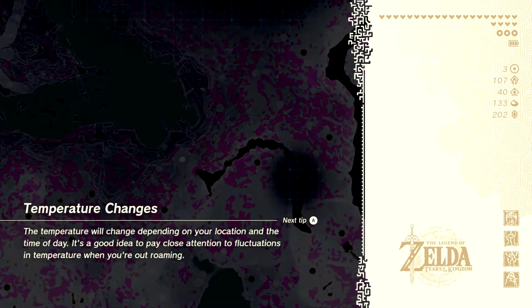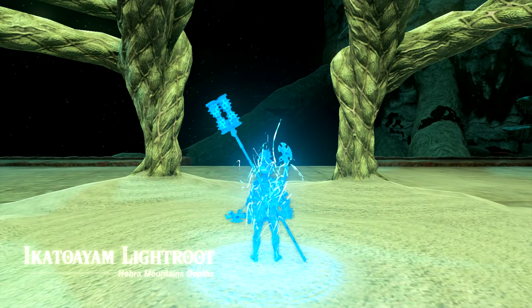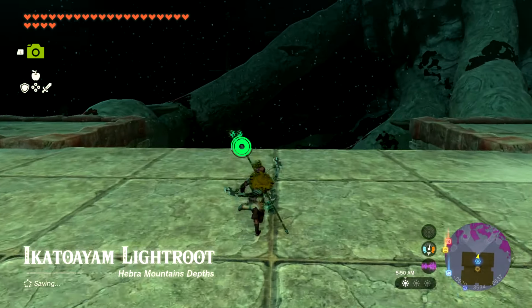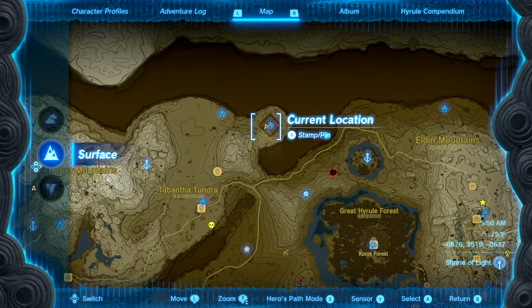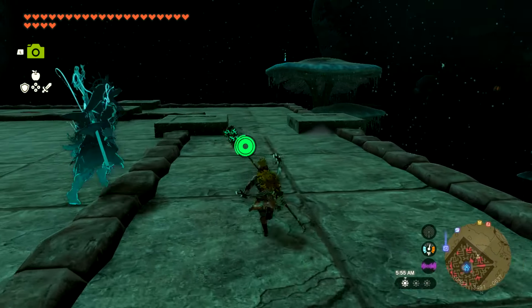I found 40 light roots, folks. If there's only 120 of them or so down here, I'm a third of the way done with the light roots. And if there's less than that, then I'm more than a third of the way done with the light roots. All right, so for now, let's start heading this way, and I'm going to be using the regular map as a point of entry, as a point of navigation, rather.